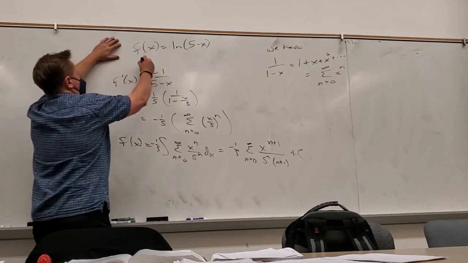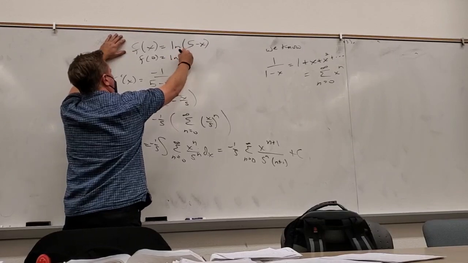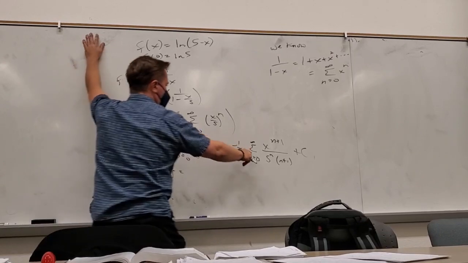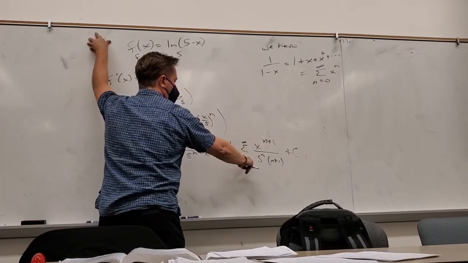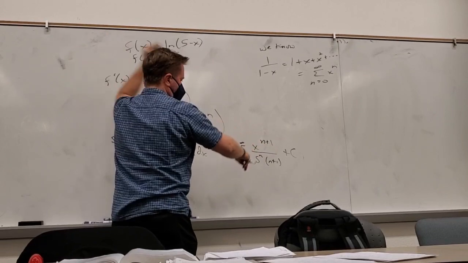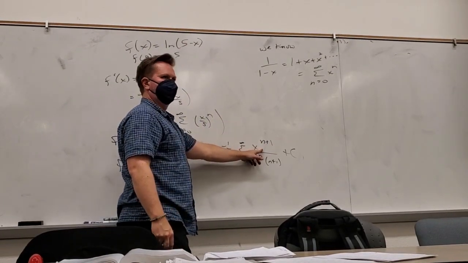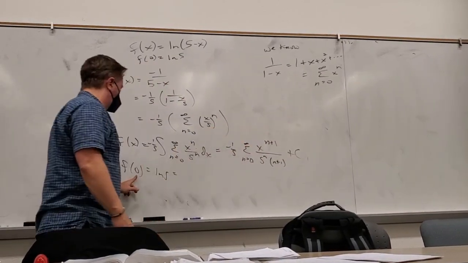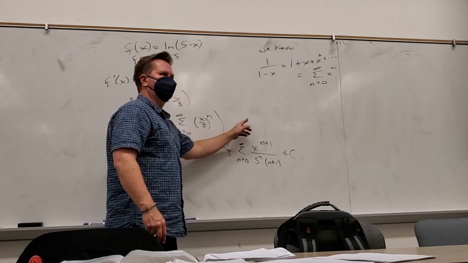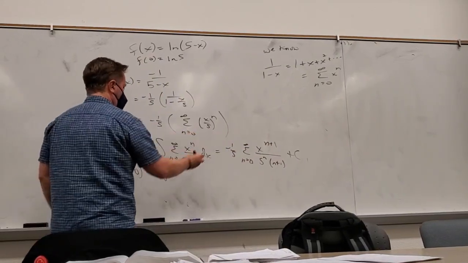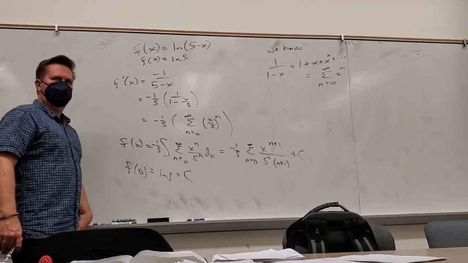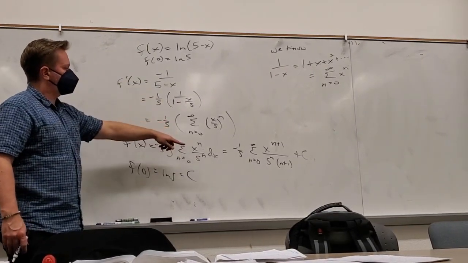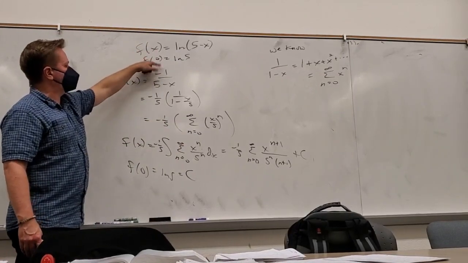Right? What is f of 0? Ln of 5. So we know f of 0 equals ln of 5 equals, what do I get when I put a 0? When n is 0, what is this? 0 plus c. When n is 0, oh, yeah. One, 1 plus c. X over stuff, right? And then I get more and more x's. So when x is 0, all of the terms here become 0. So then natural log of 5 equals c. Do you guys see that? If I know the function I'm working with and I get the Taylor series from it, I can actually use what this is at zero to figure out what C is.